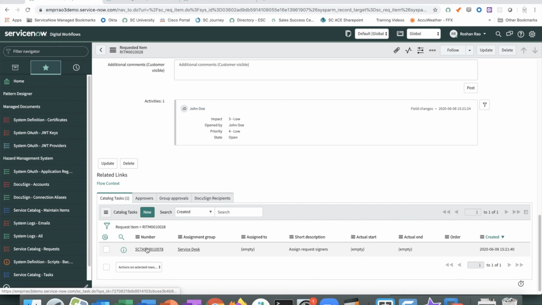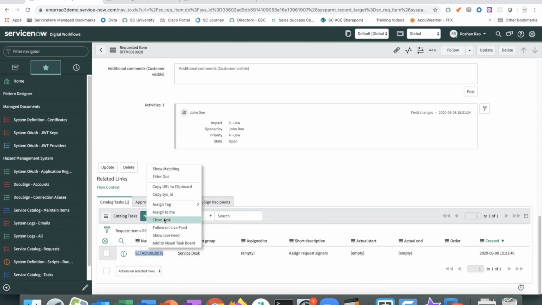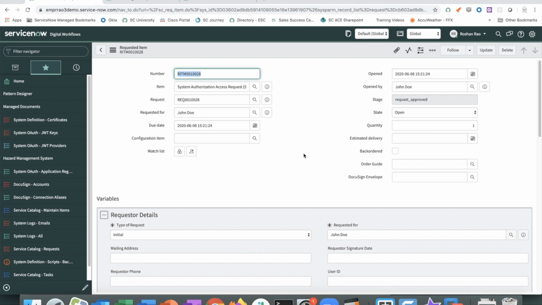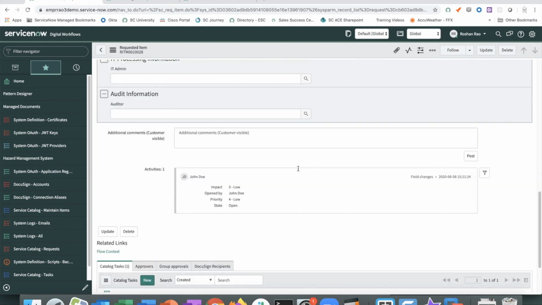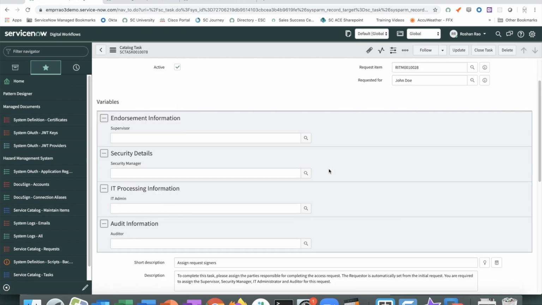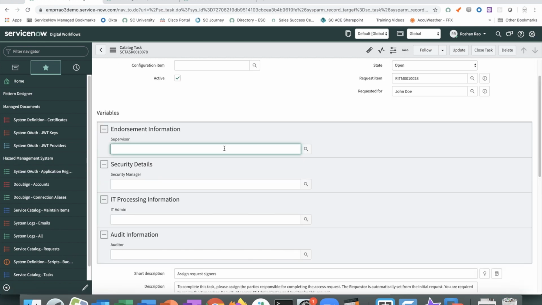A new catalog task has been added that allows the service desk person to assign participants in the document signing flow. Here we need to assign a supervisor, security manager, IT admin, and auditor.